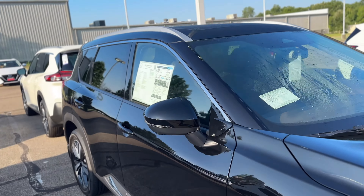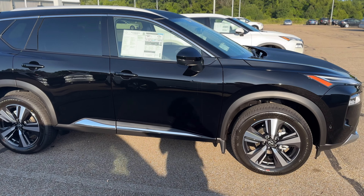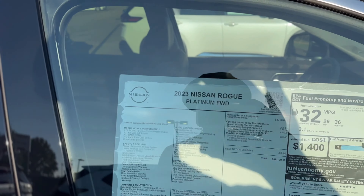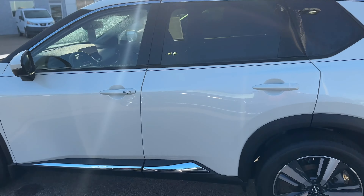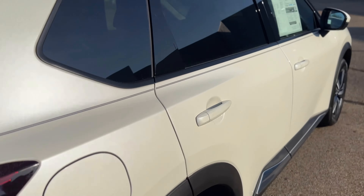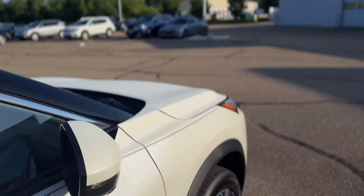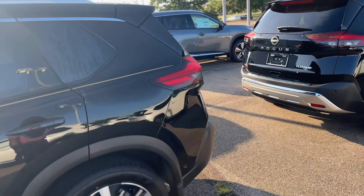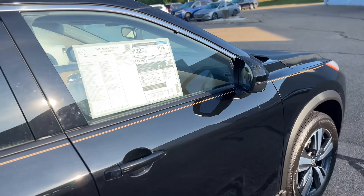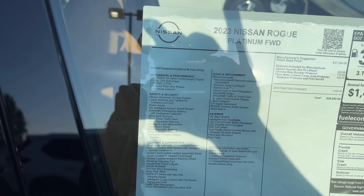Another Rogue — man, this black one is nice. Even though it's still a little dirty from getting wet, it's been washed, but this is a nice looking ride. $40,000 front-wheel drive. So I'm guessing these Rogues don't come in all-wheel drive — you'd think they would have an all-wheel drive version. The top of the line is the Platinum. Front-wheel drive, $37,000. What I'm blown away by is this gas mileage — it is amazing, amazing, amazing gas mileage.